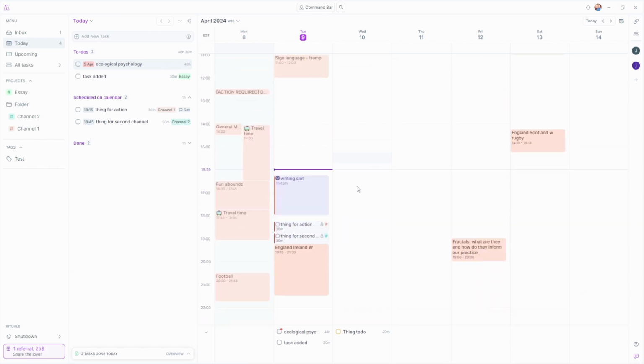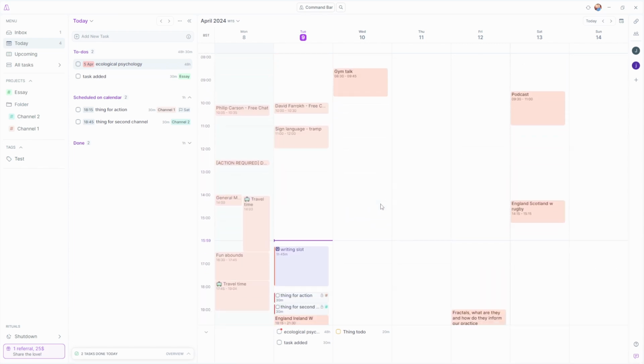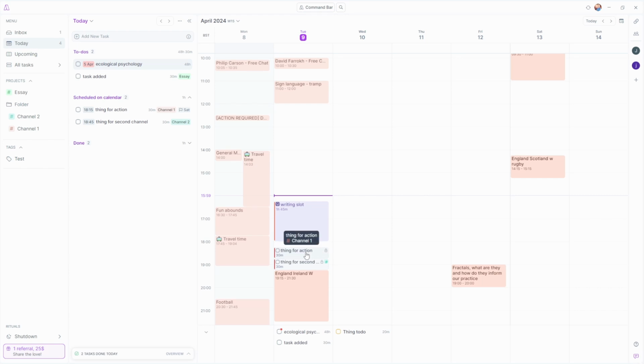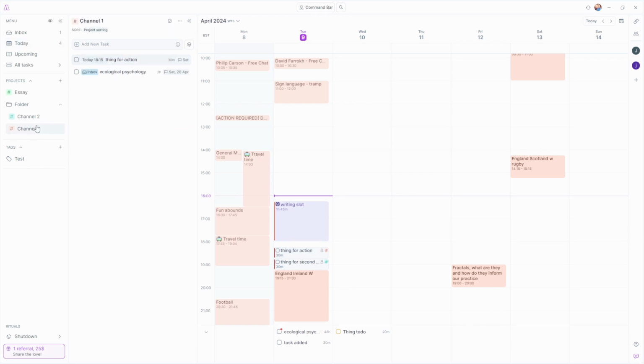Well, when I have lots of different calendars, if I want to hide a calendar, say I want to focus on calendar 1 or calendar 2 or channel 1 or channel 2, there's no easy way to show or hide what tasks I need to do for that project, that thing. I can click on the tag, go channel 1, and then I get a list of tasks, but I can't show that on the calendar very easily.